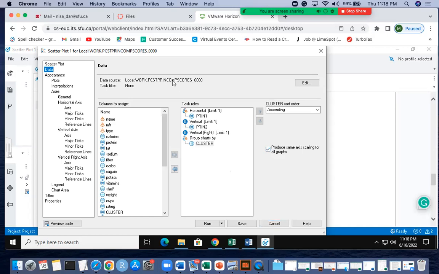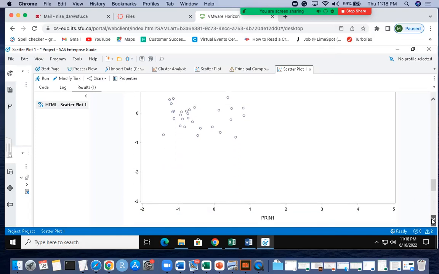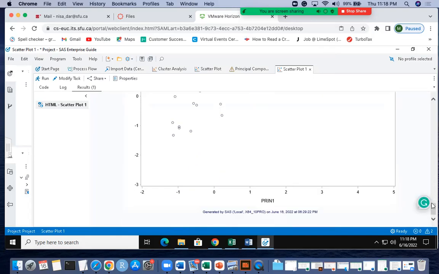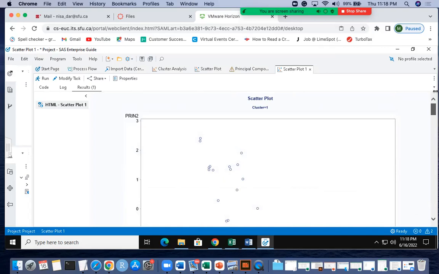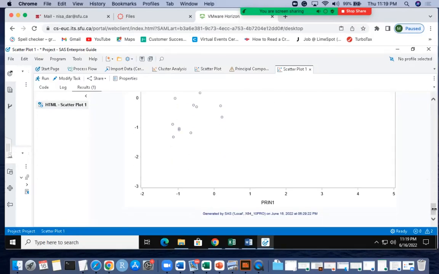And we are using the principal component scores file that we generated by PC analysis as an input file for this task. As you can see, the observations within each cluster are grouped together with respect to all the attributes. Cluster 1, cluster 2, cluster 3, 4, 5.